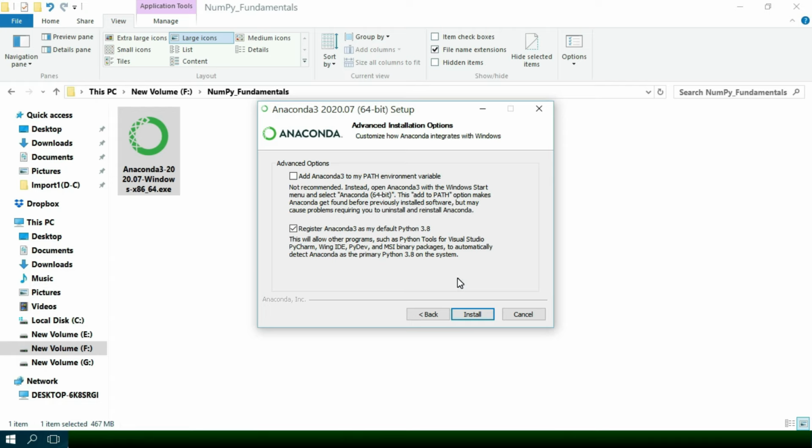Instead, use Anaconda software by opening Anaconda Navigator or the Anaconda Prompt from the Start menu. So uncheck Add Anaconda3 to my PATH environment variable and then choose whether to register Anaconda as your default Python and then click on the Install button.